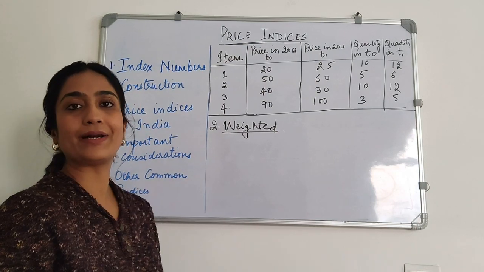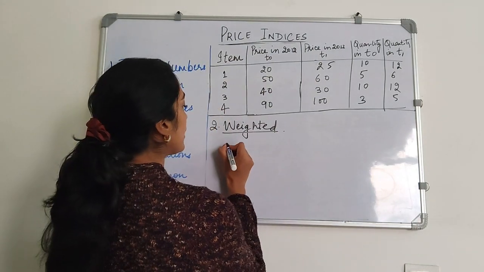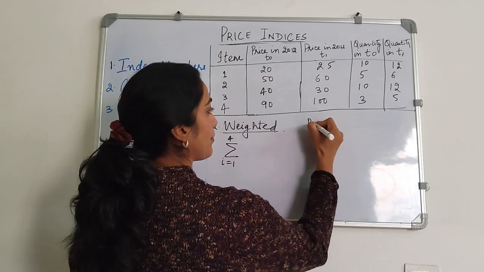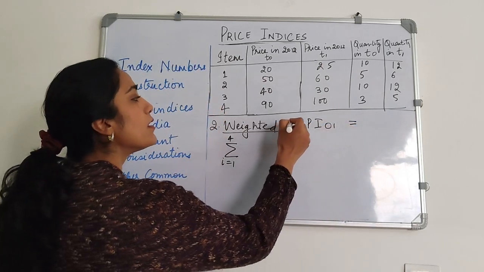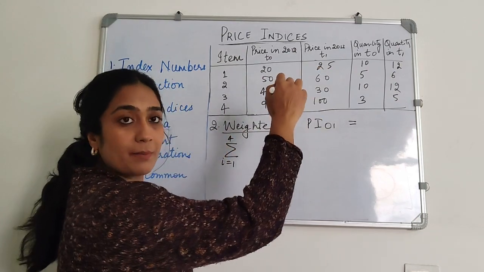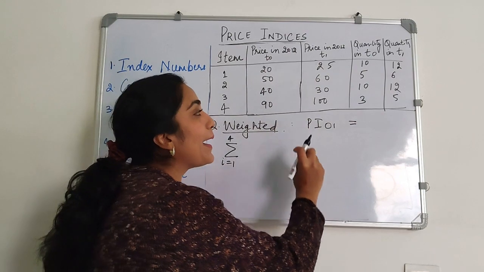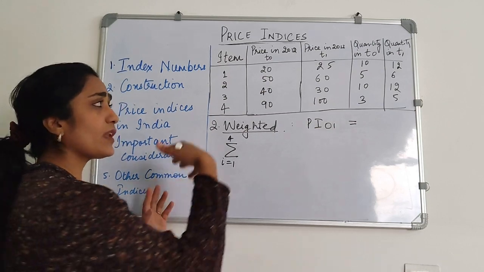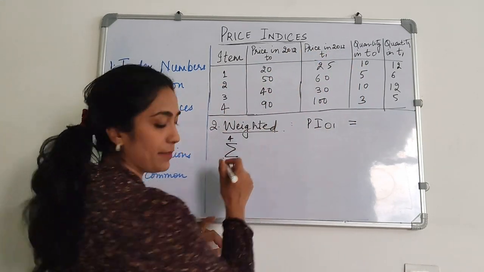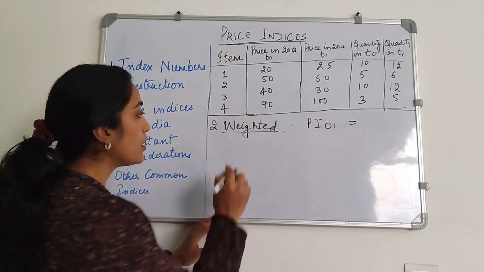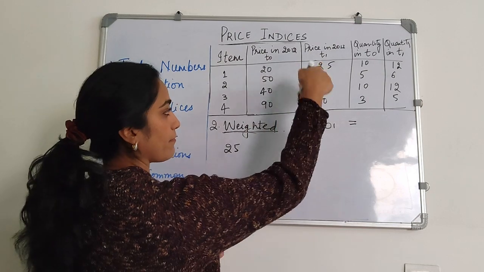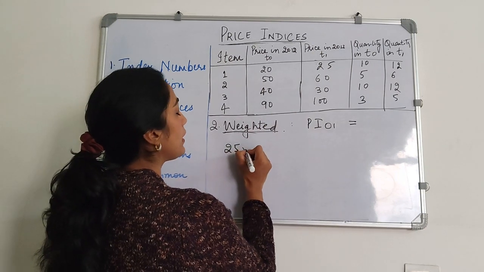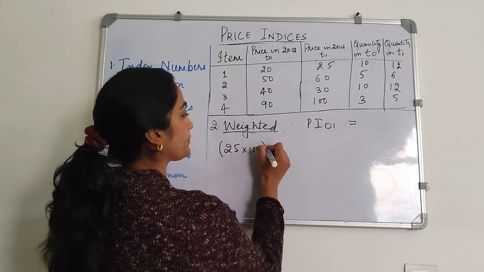Okay, so how will we incorporate that into our index? What we will do is, we will multiply, right? So we have our summation sign over here. So this is again price index 0 and 1. We will sum the prices, but we will weigh each price by its importance in the basket, right? So whatever is the quantity, we will weigh it by that much. So let me just write it in terms of the individual quantities first. So what we'll do is, we'll take 25, right? These going in the numerator. So we'll write 25, but we will multiply it with 10.